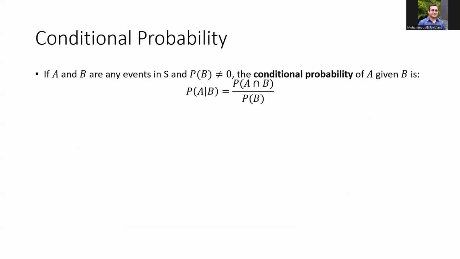Another topic is conditional probability, and there are different ways to define a conditional probability. One way is to say, I'm going to compute the probability of event A given the case that we have event B. So in that case, the conditional probability is defined as the probability of the intersection between A and B divided by the probability of B. So remember that the probability of B must be non-zero because we cannot divide by 0.